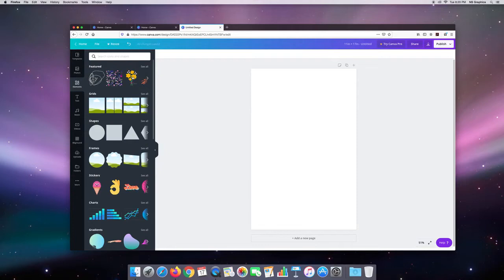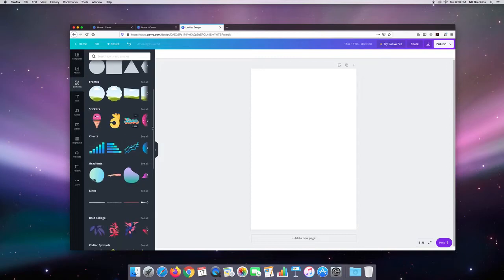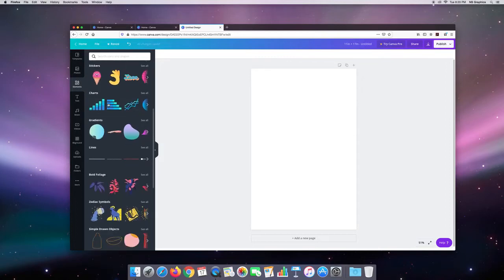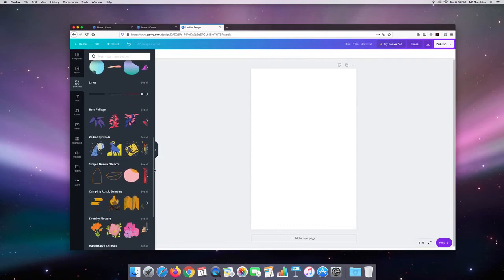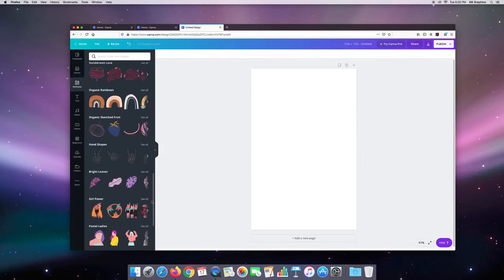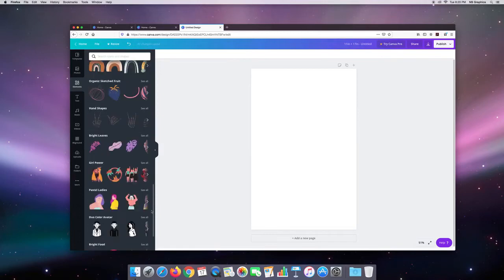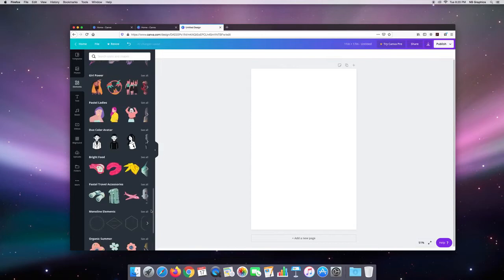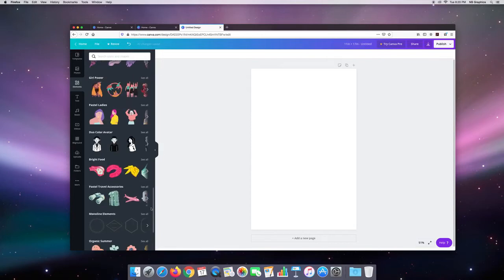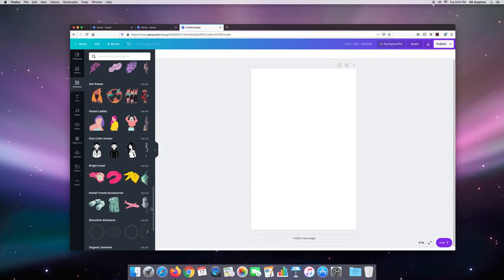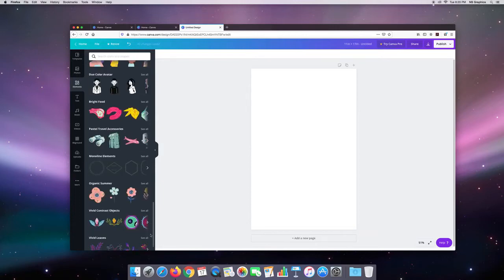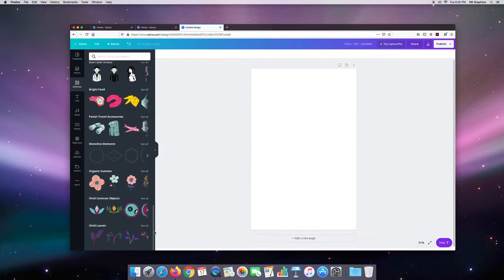You can go to, these are feature ones, there's grids, there's shapes you can use. Shapes is probably one you're going to use a lot. We're not going to use animations in our designs. There's some charts or gradients, other stuff that you can use as well. There's also some images that are kind of not really great, so I wouldn't use these. Don't use any of these in your design. I don't think they're really that good to use. Like I said, they're good for people who don't know anything about design and want to put some cute graphics in their design. But we are beyond this. We're not going to use these.